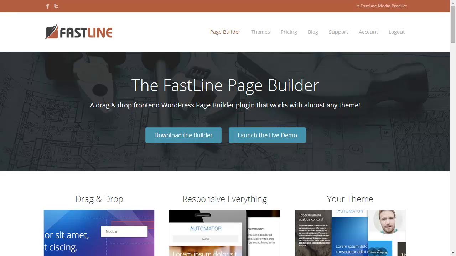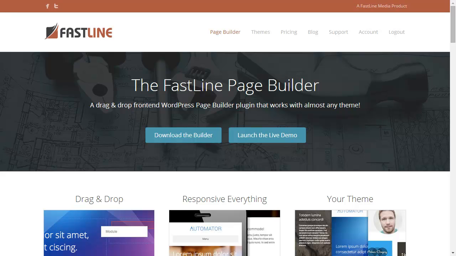The layouts that come with this tool can be used as they are, or they can be edited and customized and used as a starting point for your own designs. The modules too can all be customized and modified to suit the appearance of your site, so they blend in seamlessly with the theme that you're using to give a uniform look across your site.